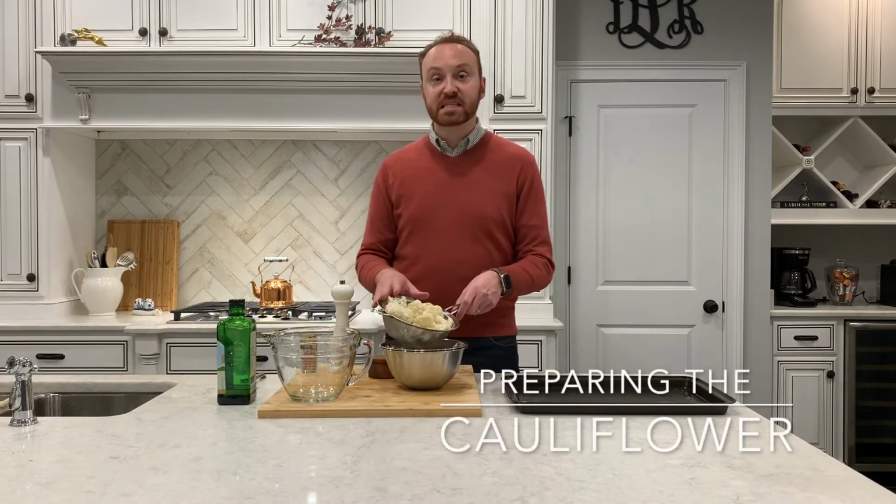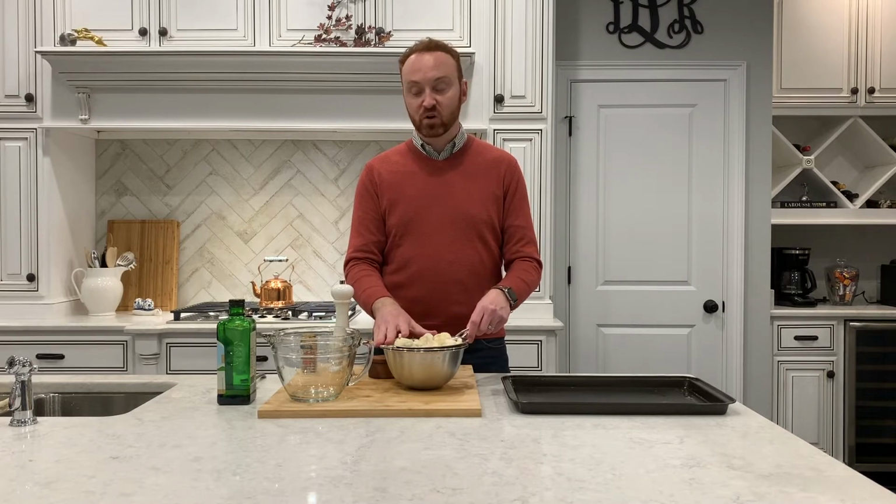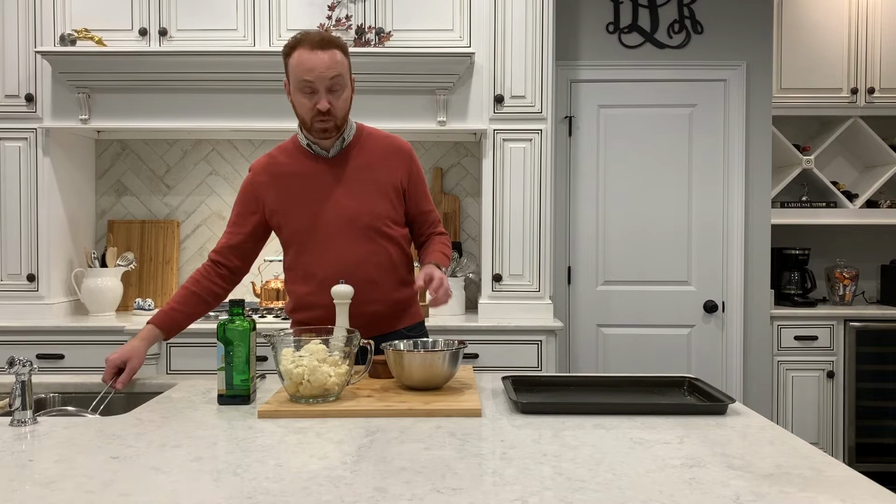Now to prep our cauliflower. This is so easy. So what I've done is I've taken the cauliflower, I've taken off the majority of the large white stem from the center, and what I'm left with are fairly good size, bite-sized pieces of cauliflower. I've washed them and I've just simply drained them in a strainer or a colander. I'm going to put those inside a little bit larger pot or vessel.